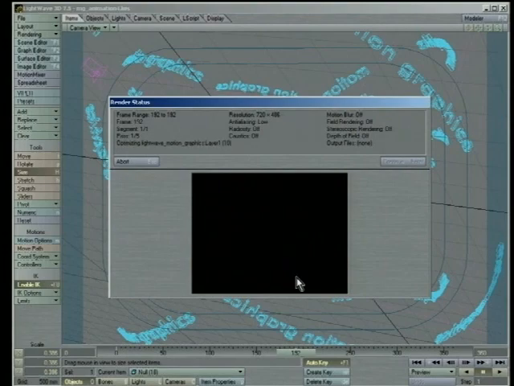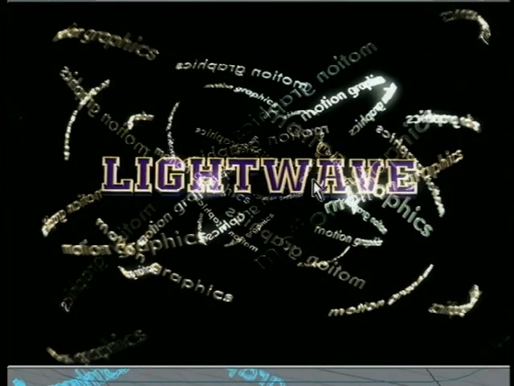So let's do one quick last render check, see if we're ready to put it on the farm yet. And there we go. Oh yeah, that's nice. We get nice clean type here with sort of a highlighted glow around it. And you can see that the Lightwave type just shows up a lot cleaner. If you do the squint test on it, it's much more legible. That's much better. Also, by shrinking down this whole cloud of motion graphics, you feel the arcs better. You can see that they're going around it, and it feels much more like Lightwave is the center of this little motion graphics atom or something. So I think we're basically ready to set it up to render now.